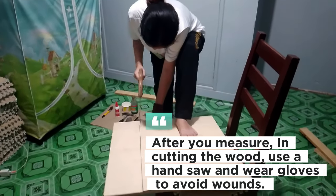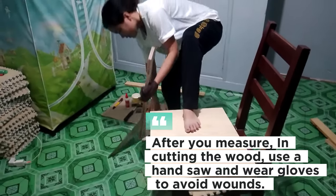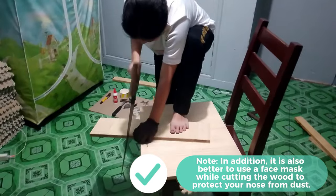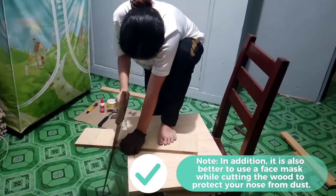After you measure, in cutting the wood, use a handsaw and wear gloves to avoid injury. Note, in addition, it is also better to use a face mask while cutting the wood to protect your nose from the dust.